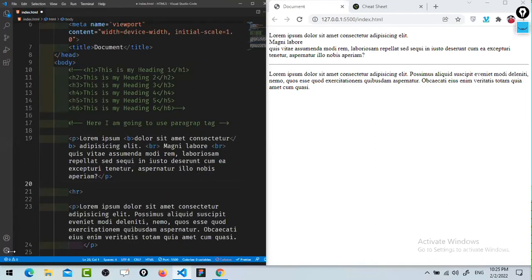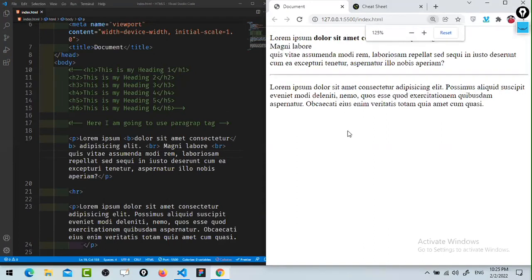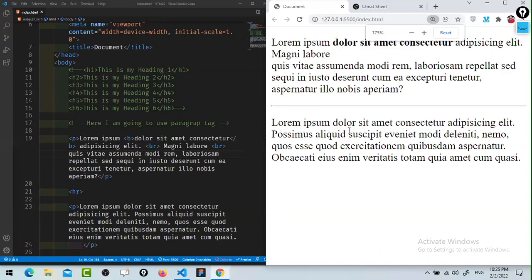Here we have the B tag. Now I'm going to save. As you can see, these four words are in bold. I'm going to increase the font a bit. See here, these four words are in bold format.